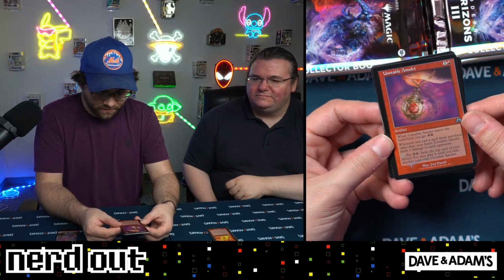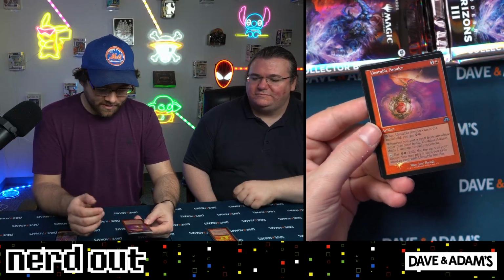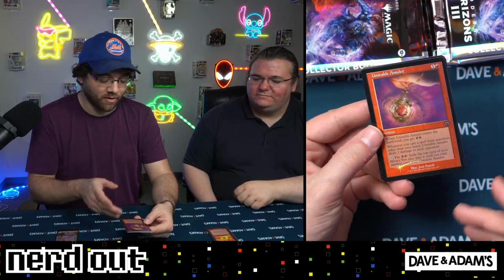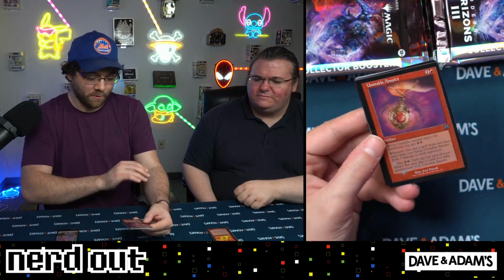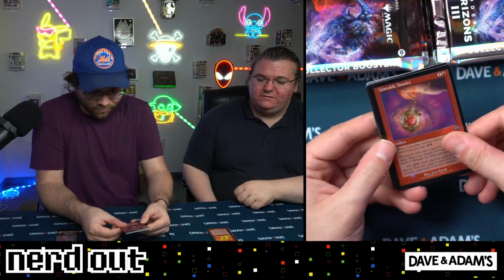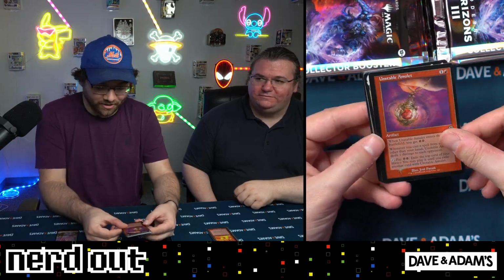This card's very strong. I did not realize the first time, so you pay 2 energy, exile the top card of your library, you may play it until you exile another card. I assume this is like an end of turn thing. Like pay the 2 energy, tap it, you can play it till end of turn. No, you can play it until you use this again. So this is just a free card draw that can't be disrupted. That's in exile. That's quite good. That is quite good.